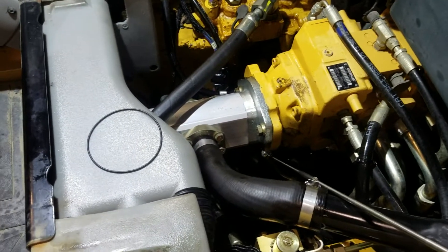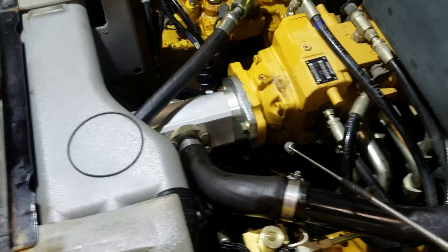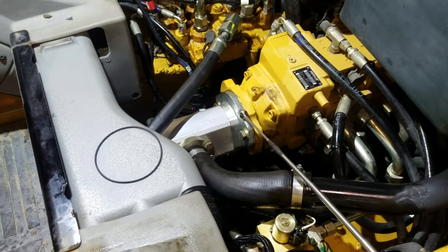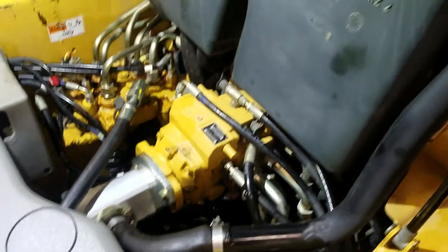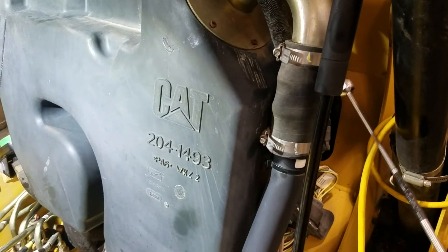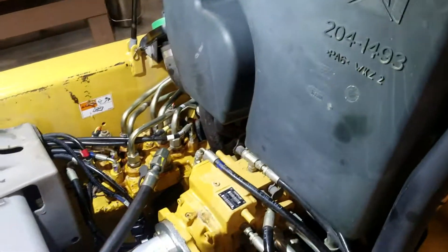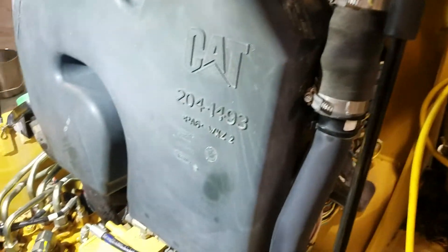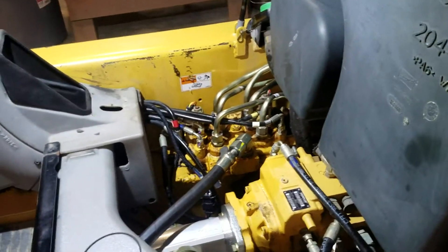On a really hot day I washed it all, worked it hard, lifted the cab, and saw one little drip — finally figured it out. To do this you have to take the pump off, and you want to break the seal on your inlet, which acts like a siphon feed. If you don't do that, you'll put three gallons of oil in your belly pan like I did. Break the seal there, no more siphon, then take the clamp off and pull it off.